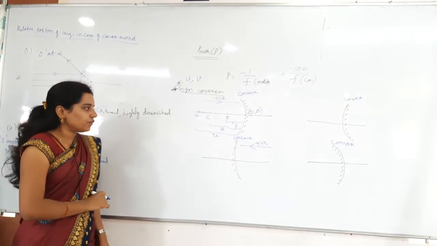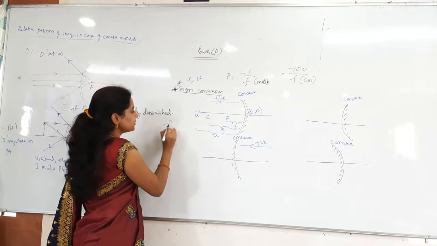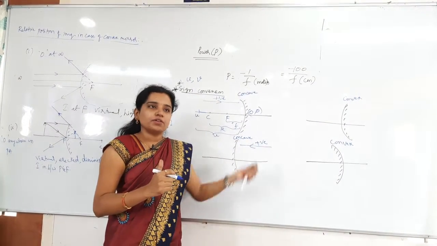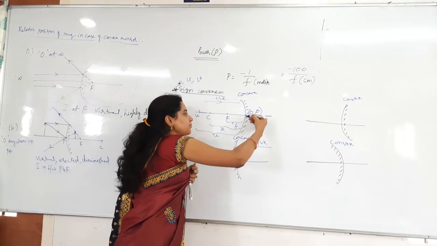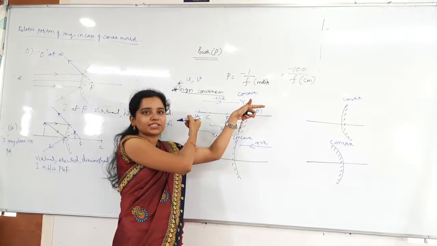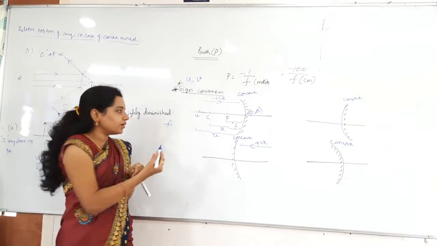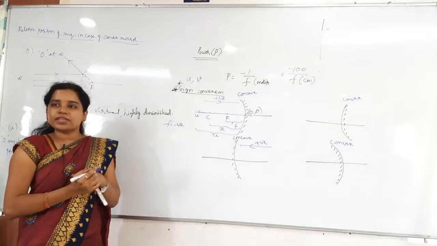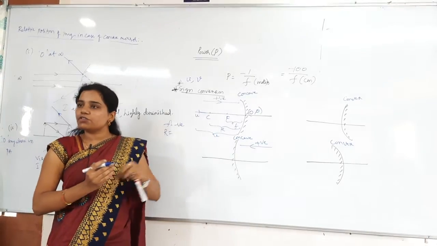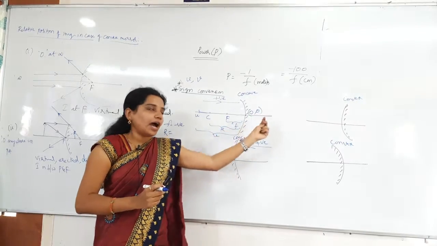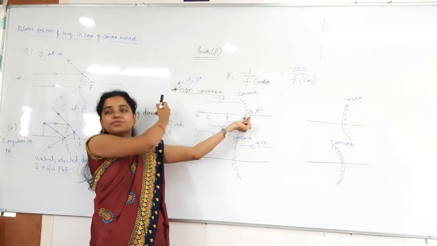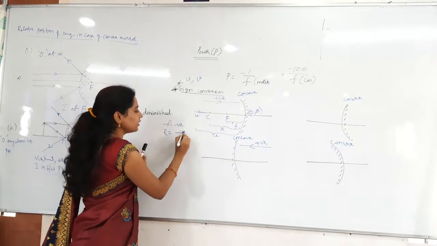So now focus is positive or negative? See that my right side direction is what here? Positive. But from where do you have to measure? From the pole only. From the pole I am measuring, I am traveling in this direction. But positive direction is which direction? Right side. I am coming in which direction? Left side. So opposite side only. Then what will we get here? F is negative. Then I want to measure the radius. R is what? Negative or positive? Negative only. Why? Because right side is positive. Again we are starting at the origin and then coming to the center, reaching in the left side direction. So R is again negative only.